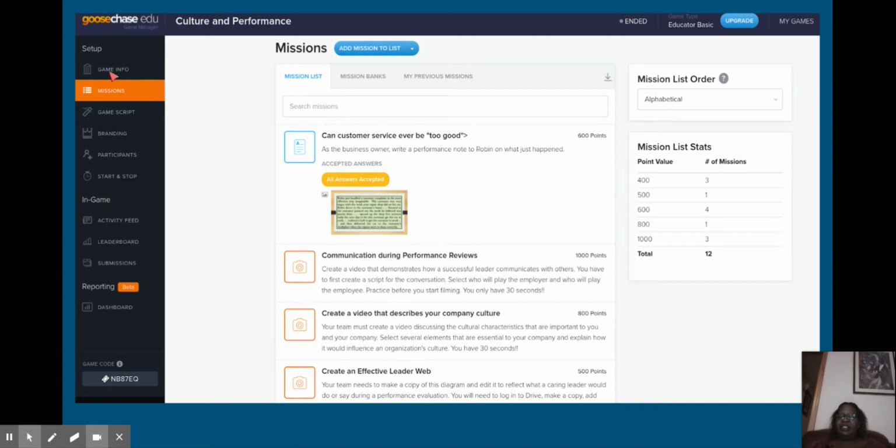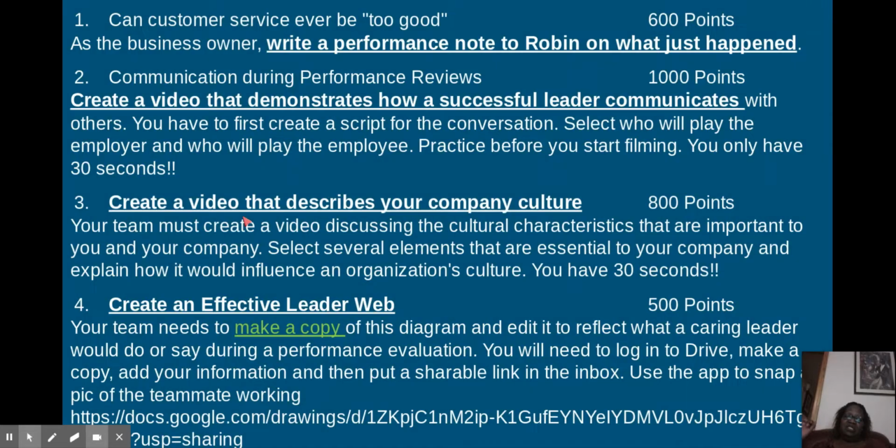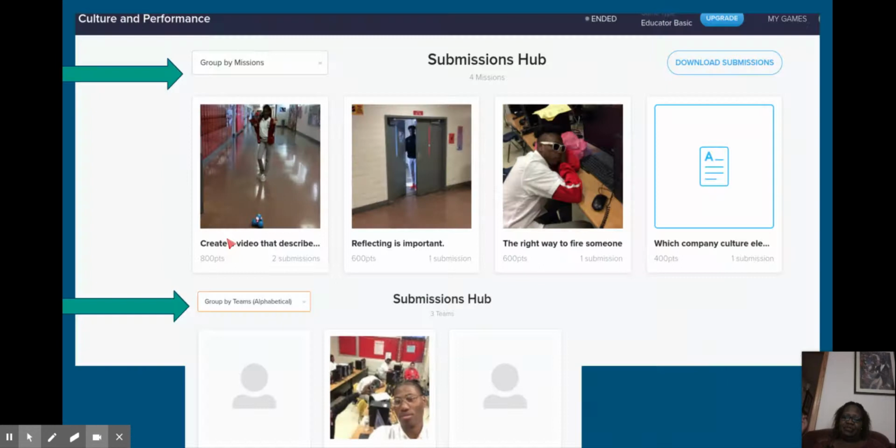So here's what it is. Game info, you've got the missions. If I wanted to, I could pay more and have it branded. I have my participants, my start and stop. There's an activity feed, a leaderboard, and submissions. At the end of the day, I look at these submissions and I'm able to group them alphabetically or by teams.